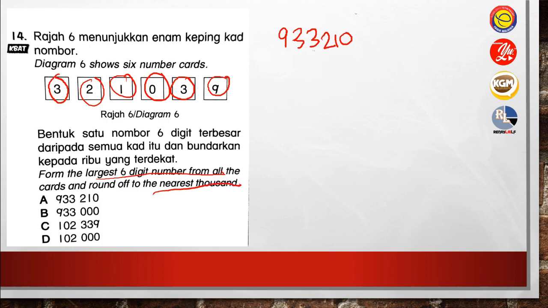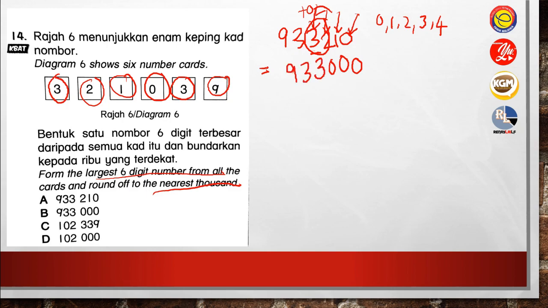To the nearest 1,000, here is the place value of ones, tens, hundreds and thousands. So it's 3. So as I said, the equal sign is at the bottom. The last 3 digits are going to be 0 and we look at the number. The second number is 2. 2 is in the group of smaller numbers. Alright, so we're going to add 0 to 3. So the answer is 3. The first 2 digits we're going to copy back. So the answer is 933,000. And then children, make sure you circle the correct answer.